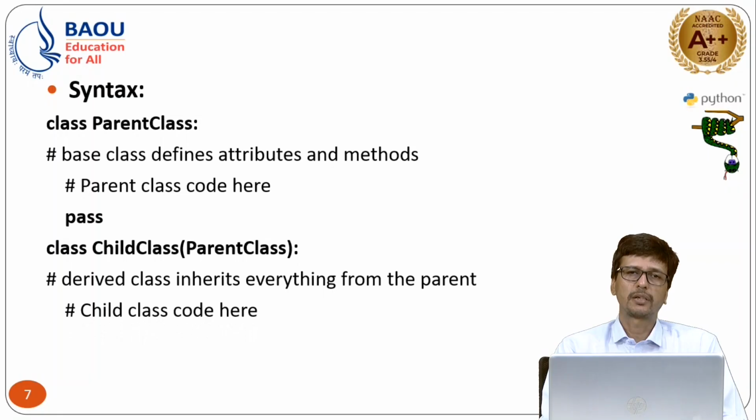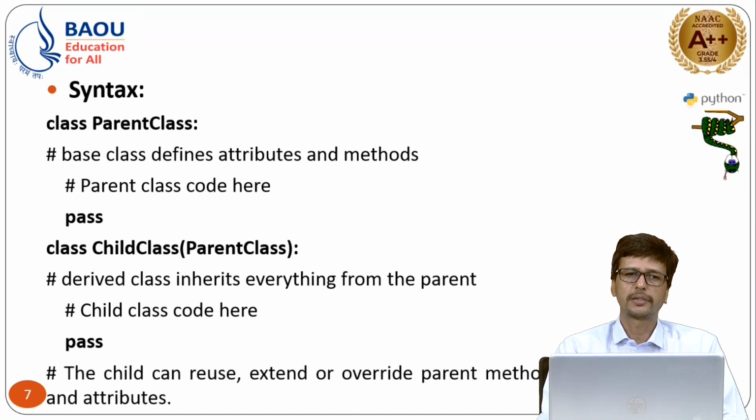Now what is the meaning of this subclass? Whatever attributes or methods can be used in your parent class, this child class can access all those attributes as well as the methods. It is not required to create any additional attributes or methods here if you want to access the same kind of attributes or methods. Or suppose you want to extend the feature of that particular method, in that case also it is possible with the help of this subclass hierarchy, right? Here again pass can be used if you don't want to implement this child class. So this is the basic syntax.